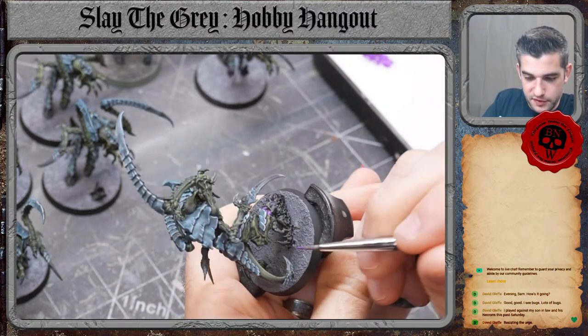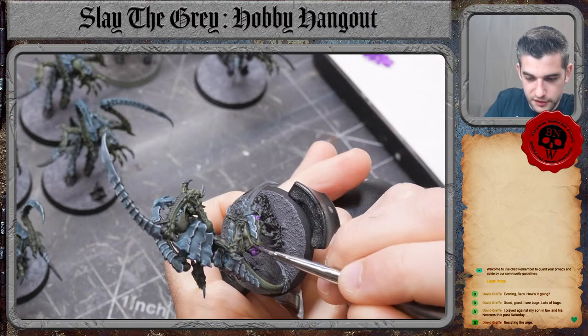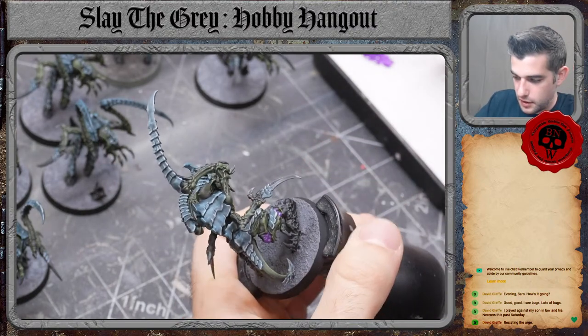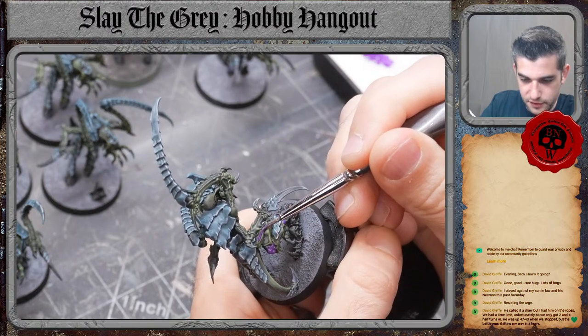Be doing the Hypercrypt detachment for the Necrons. A Monolith and a Catan Shard. Some Warriors, Wraiths. Should be fun.